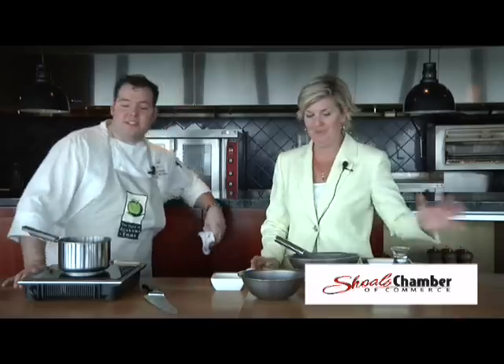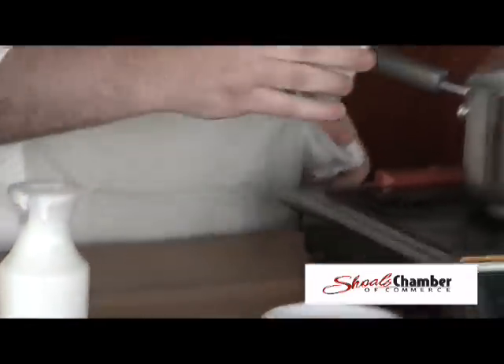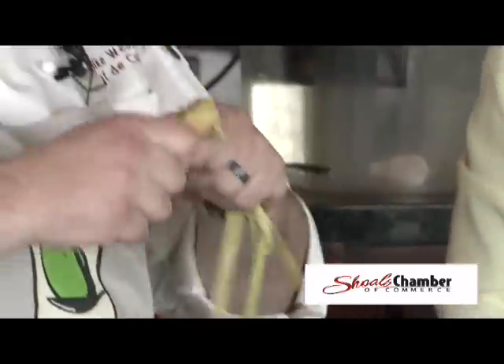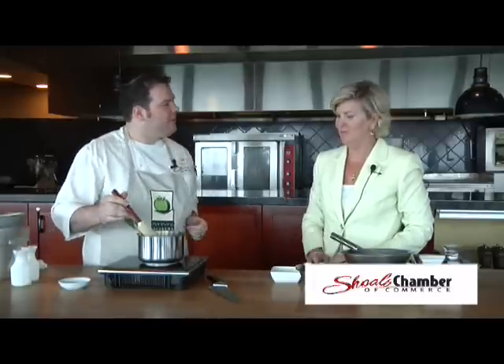Welcome back. We did snarf down the 62-degree egg with the Kaneka sausage hash, so we're moving on to the lemongrass-infused creme brulee — a little bit of dessert. This is one of the desserts we actually have on the menu. It's my favorite and one of the best sellers. We'll start with two cups of heavy cream. The best part of lemongrass is the smell — when you break it like that, just smell that. We want to break it real good to get all the oils out, then put it in with the cream and let that steep together for about 30 minutes. Thanks to the magic of television, we'll move right along.